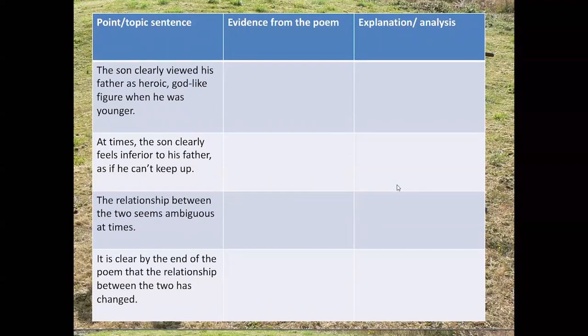What you need to do here is find evidence from the poem that would support the point that I've made for you, and then give your own explanation and analysis. This could act as a plan, or you may just decide to use these topic sentences to jump straight into your own paragraph. It is important for the explanation part that we develop our response. I've mentioned this in previous videos. When you offer one idea, you need to try and offer as many as possible. There's normally multiple things you can say about a piece of evidence or a quotation, or even the point you make.